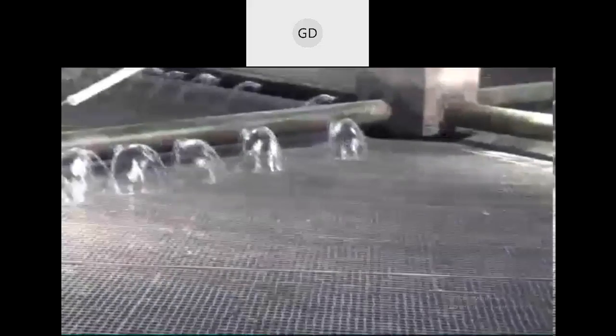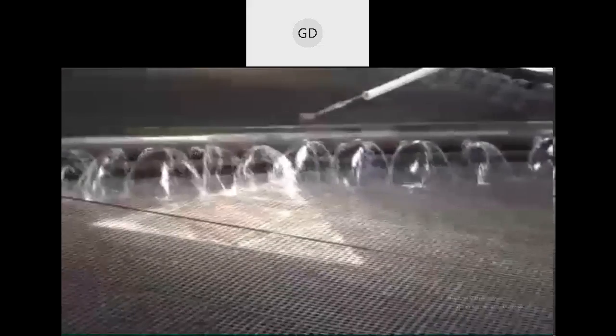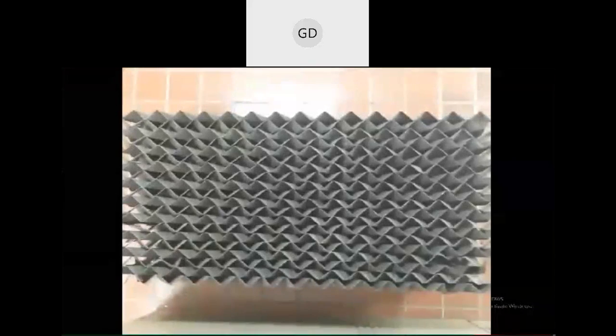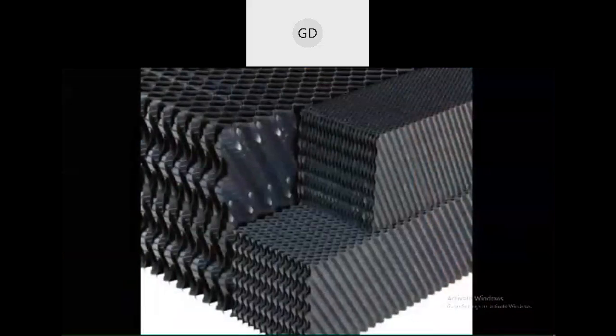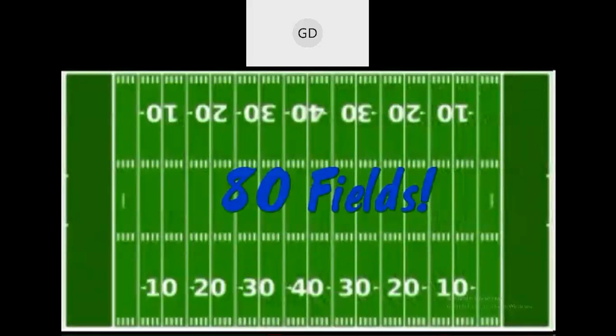The biological treatment process happens when microbes consume organic matter in wastewater and convert it to carbon dioxide, water, and energy for their own growth and reproduction. The microbes grow on a plastic cross-flow type media, which looks like a honeycomb. The media in each filter is 22 feet deep. The cross-flow design enables more biological treatment to be accomplished in a smaller space because of the increased surface area. The surface area in each filter is 3,830,000 square feet, the equivalent of 80 football fields. More area means more room for microbes to grow.